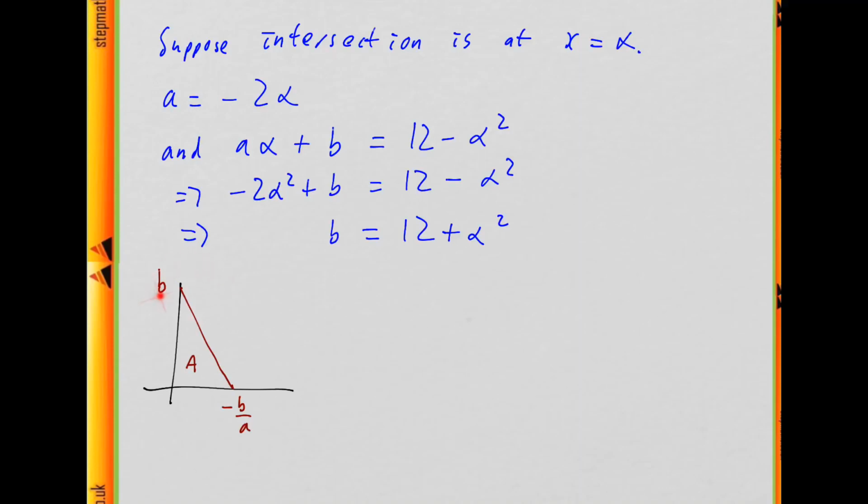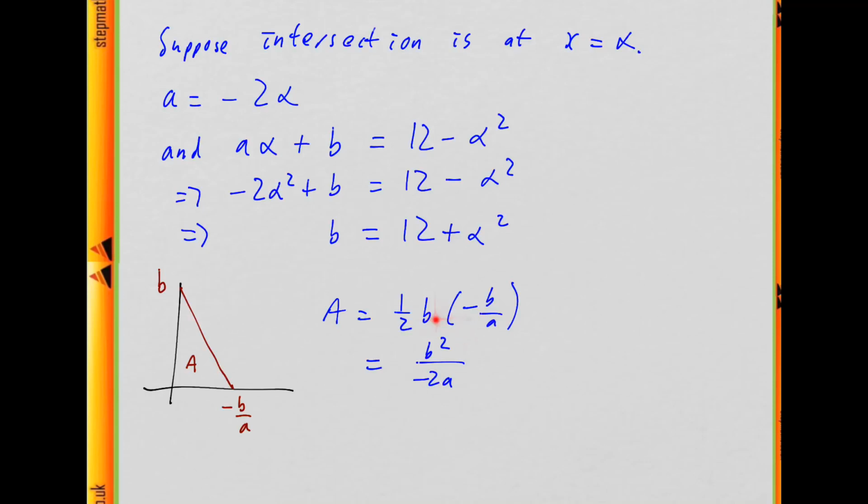So what is the area? Well, if we draw this curve, the y-intercept is b, and the x-intercept is minus b over a. If we have ax plus b and y is 0, then x has to be minus b over a. And that means this length here is minus b over a. Bear in mind that a is negative, so this is a positive number. And this height here is b. And the area is just a half height times base. So that's a half times b times minus b over a, which is b squared over minus 2a. Again, this is positive because a is going to be negative because it's slanting this way.